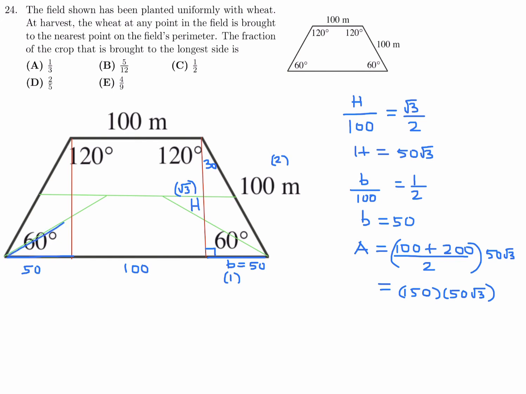Now we have to concentrate on getting the area of this region. And if we do, we can then divide it by this big area. So in a very similar way, we're going to approach that. Hopefully this diagram won't get too messy. Again, I'm going to draw perpendiculars from top to bottom. And this time, the triangle that I'm looking at is this guy right here, this triangle.